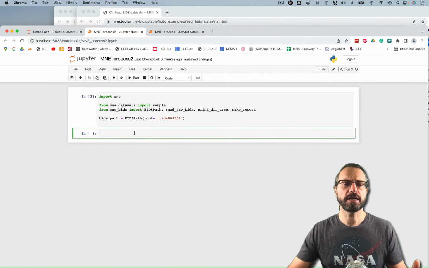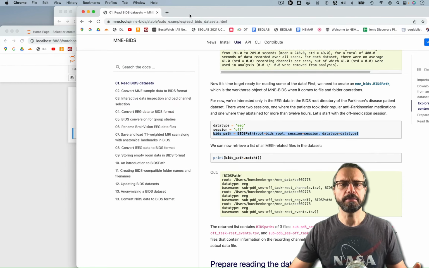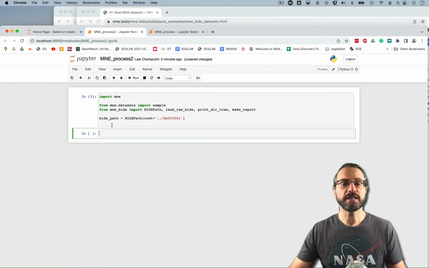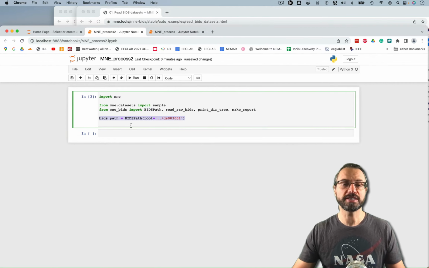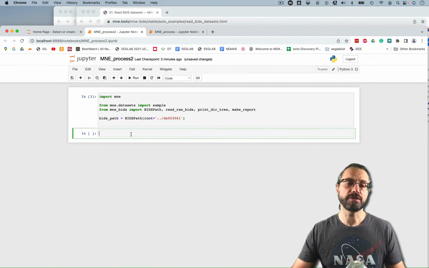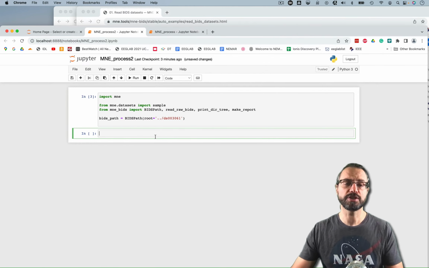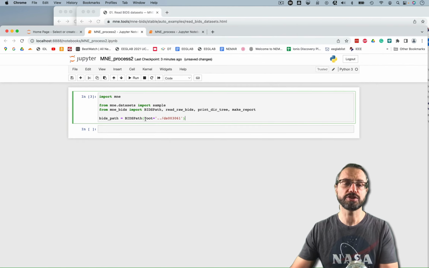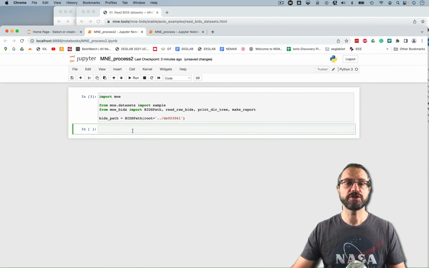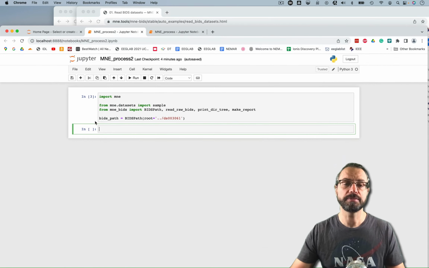Then there are several different BIDS commands. They are mostly for exporting data. There's a BIDS command at import time that allows you to define the bad channels. So it's marked channels, and every time you import a dataset from this BIDS folder, they'll be marked as bad. But I've actually found it easier to just import the raw data and drop the channels. So that's what we're going to do right now. We're not going to mark the bad channels. So we define our BIDS path, and then there is a function to import the dataset.